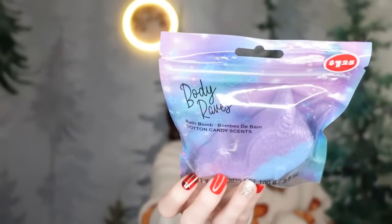Okay, I did test the other bath bomb out. This is by Body Raves. They have a teddy bear, and then they have a narwhal. This is the narwhal. The one that I did test was the teddy bear. Oh my gosh, that was a really good bath bomb. It turned my bath blue. It fizzed. It did everything that a bath bomb was supposed to do.